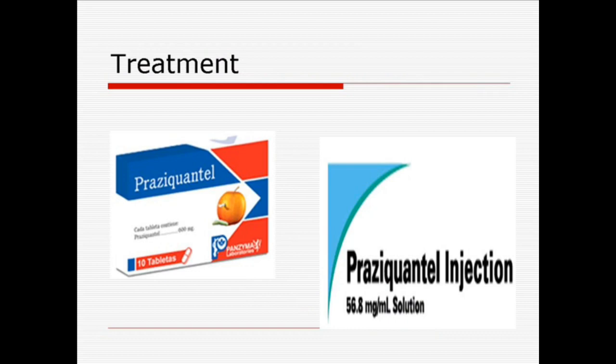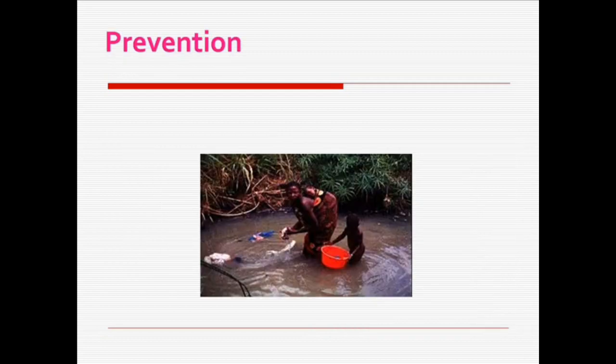Schistosomiasis is treated using a single oral dose of the drug praziquantel annually. Control of source of infection: treat the patient and domestic animals at the same time, cut off the route of transmission, snail control, sanitary disposal of human excreta, protect suspected people, and avoid contact with Schistosoma-infected water.